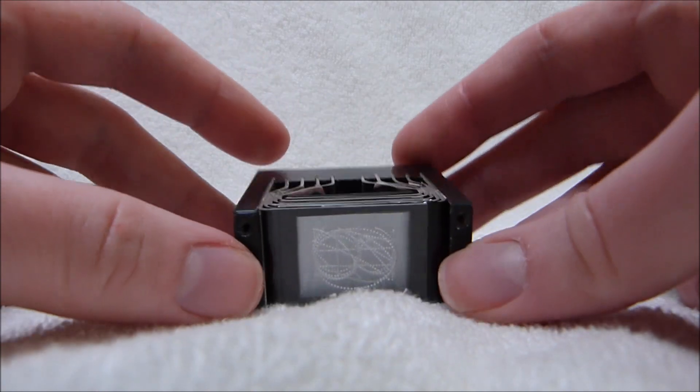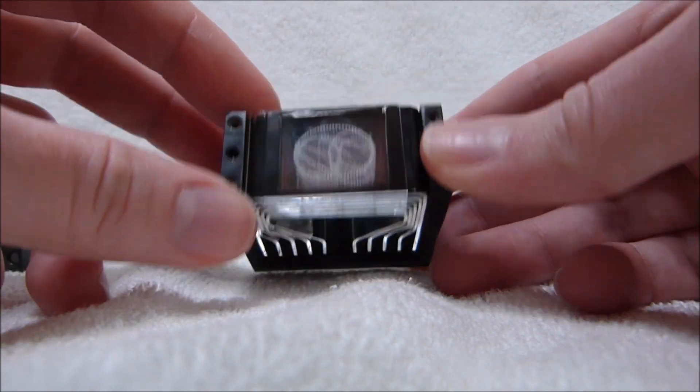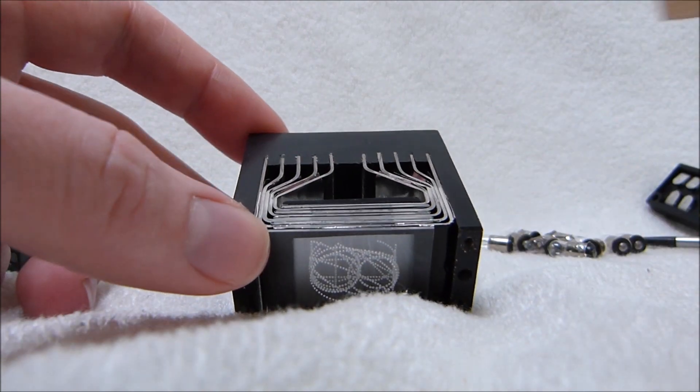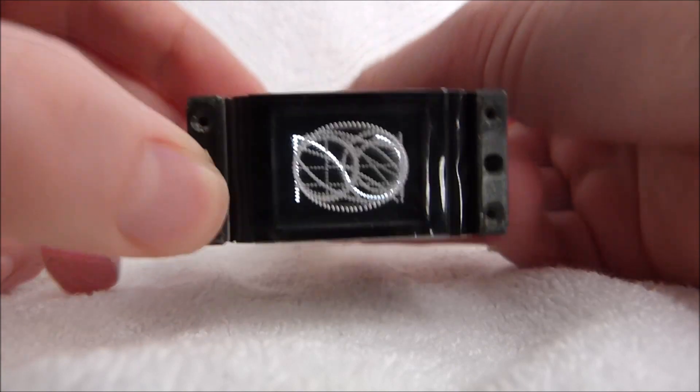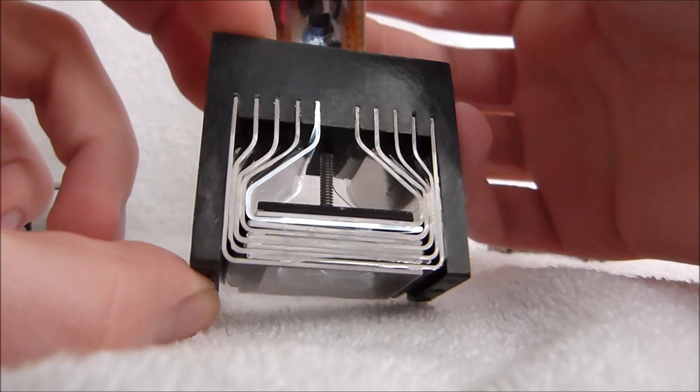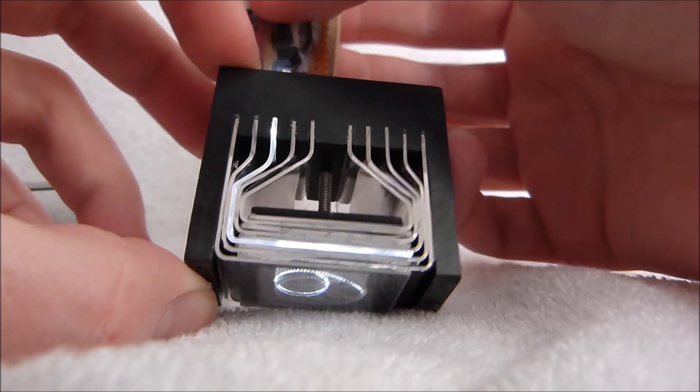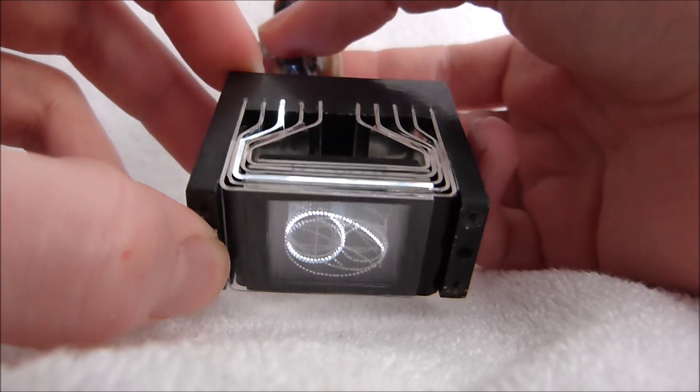Between each acrylic piece is a strip of foil with a black coating on it. That prevents light going into one light pipe from lighting another. As you can see only one acrylic piece lights up at a time. And there's really no appreciable light leakage from one acrylic piece to the next. They really thought this design out very well.